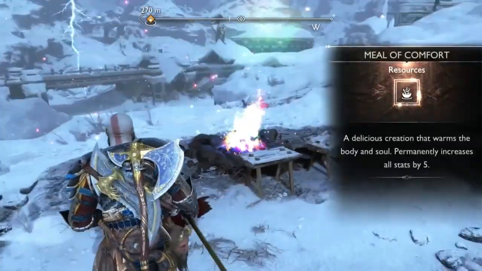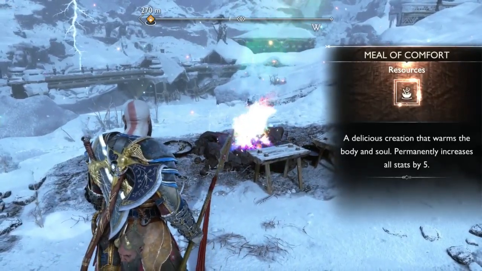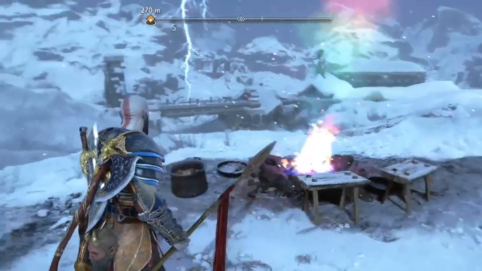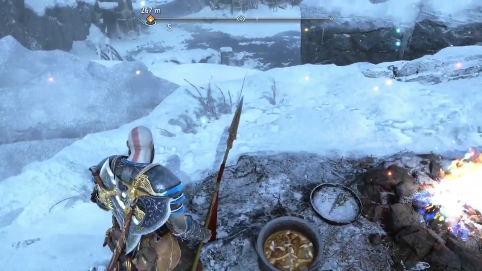Oh, isn't that nice? Yay, that's another quest completed, and we didn't have to fight anything. Nice. Oh, Meal of Comfort, a delicious creation that warms the body and soul, permanently increases all stats by 5. Oh, nice. Okay, that's kind of cool. I like that. Oh, look at that. That's actually looking pretty nice in there.